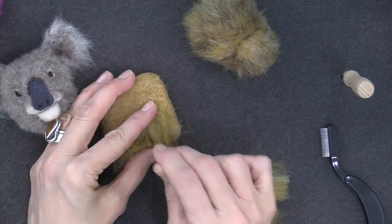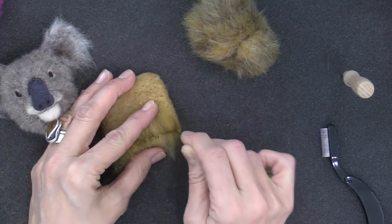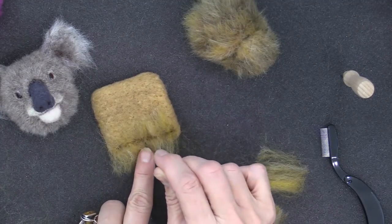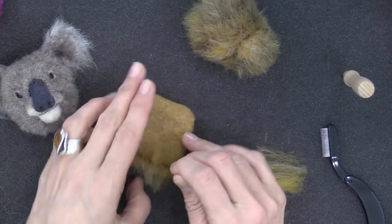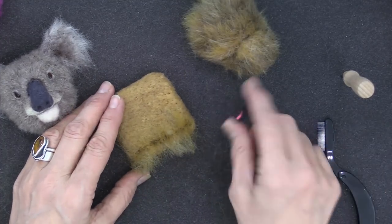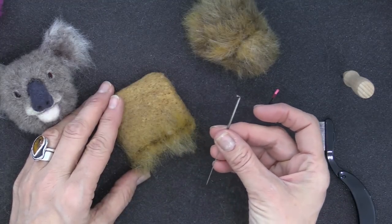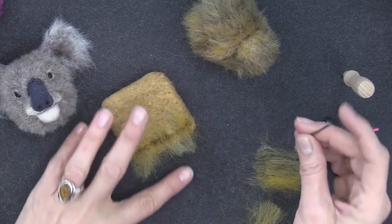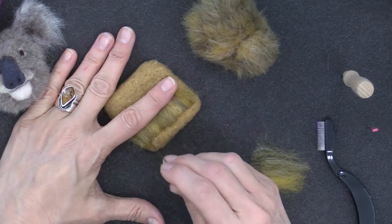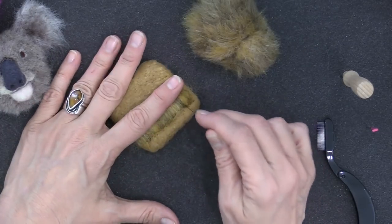And the second thing is go ahead and use a coarse needle so that you can firmly anchor those fibers in. Now I'm not making these overly thick across. It's really just like a single layer. I'm going to poke it in. And you could also use your 38. You might try a 38 star or spiral if you're more comfortable with that. And I'm going to fold these fibers up. And right here, I'm just going to poke that right along that length.